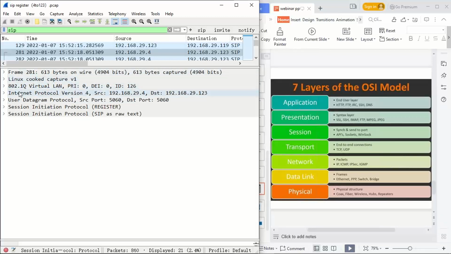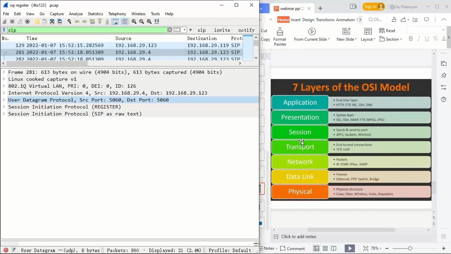Next, this is Internet Protocol version 4, IPv4. This line tells you the source IP and the destination IP, so it belongs to the network layer. For this, the User Datagram Protocol shows you the source port and destination port, so this protocol belongs to the transport layer, TCP, UDP here.